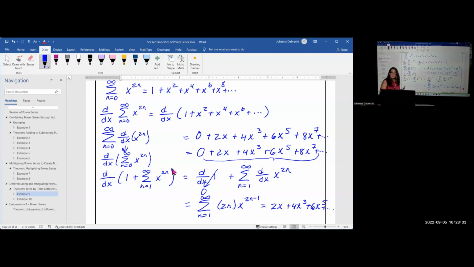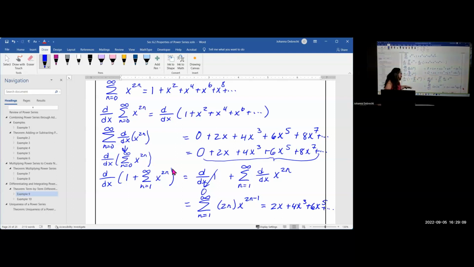Now, if you're not sure, check it and see. Make sure that this works. If you check it and something doesn't work, it's probably because you didn't pay attention to the fact that the first term didn't depend on x, and you didn't rewrite the power series with that term pulled out. In other words, the first term doesn't match the pattern of the rest. So what do we do? We chop off the head and set it aside. This looks like you get from one term to the next by multiplying by x squared, but that doesn't exactly work for the first one.